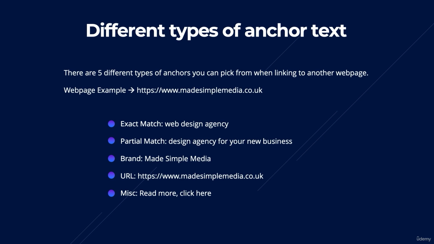The last type of anchor text is what we call miscellaneous. So this is when a website will link to your website using generic text such as read more, click here. But that is essentially the main 5 types of anchor text you can use when linking out to another website.